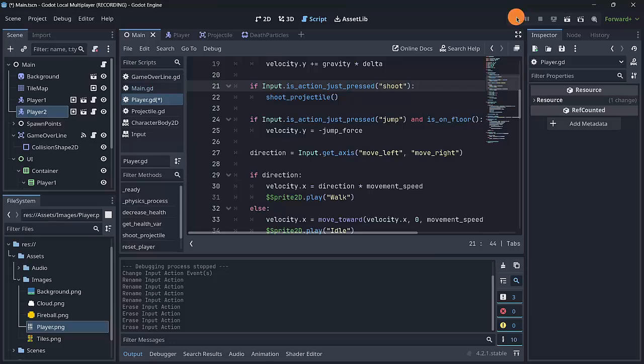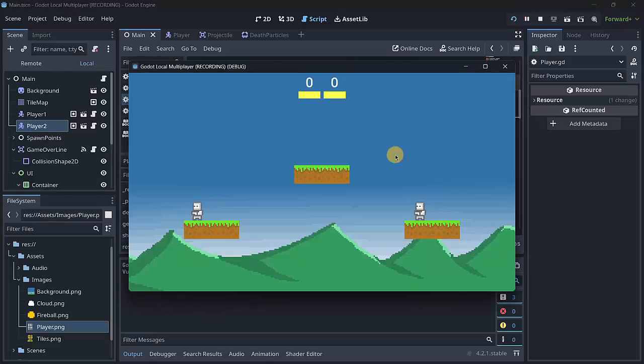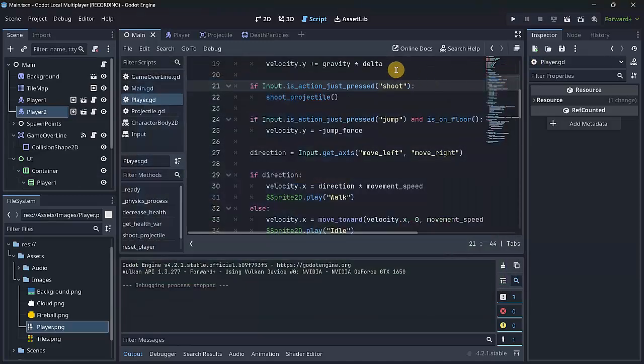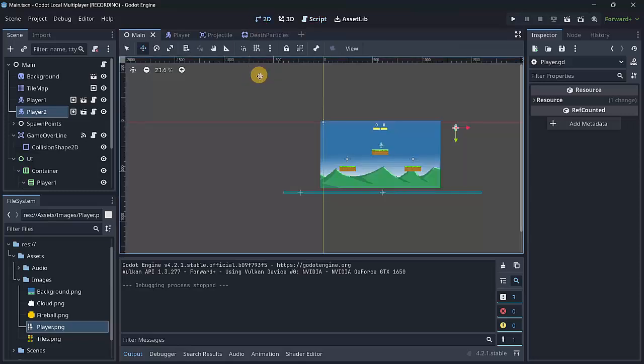So here, as you can see, I think I have been able to come back to how it used to be. Basically, in our following lesson we are going to be including this add-on that will allow us to have local multiplayer in a much easier way, and also allow us to use the joypads. So see you in our following lesson.